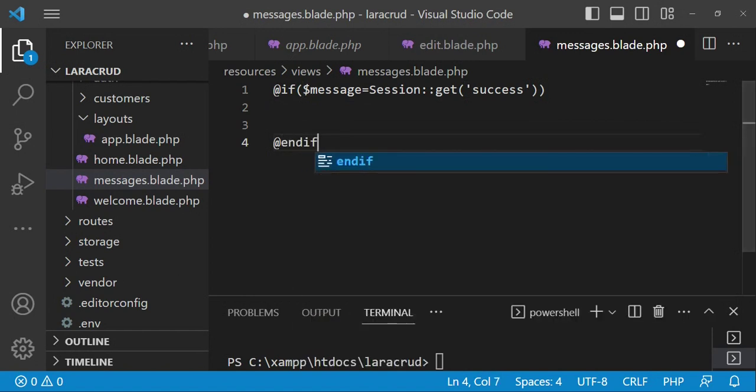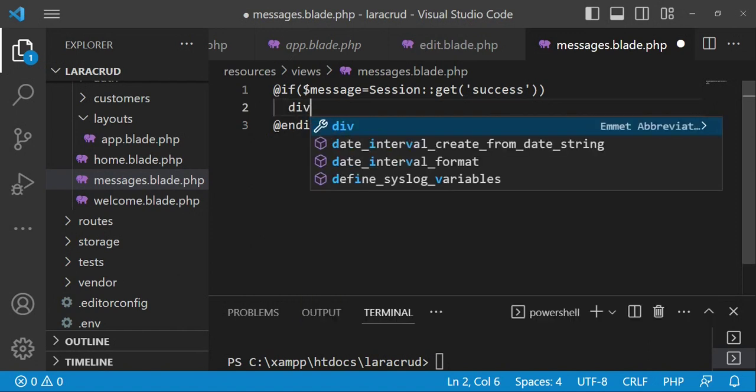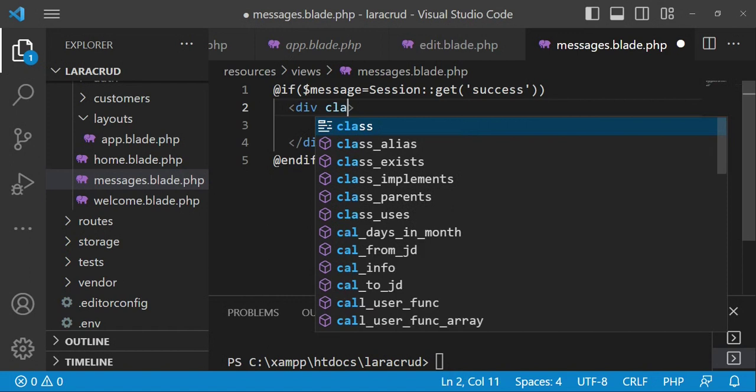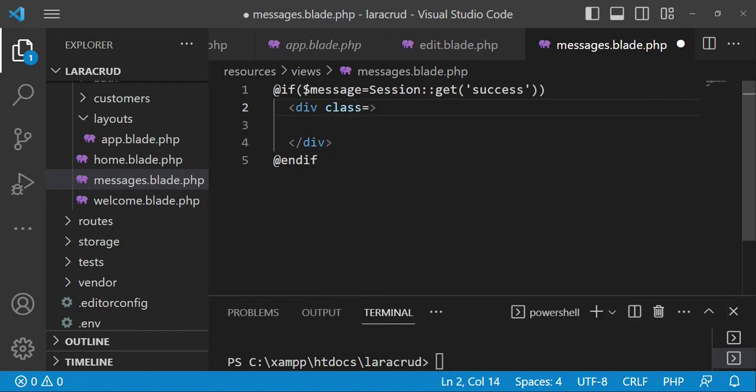And then if we have any message that is a success message, we are going to have a div, and here we can say alert with a class of alert, and we can say alert-success, so it will give us the success color.